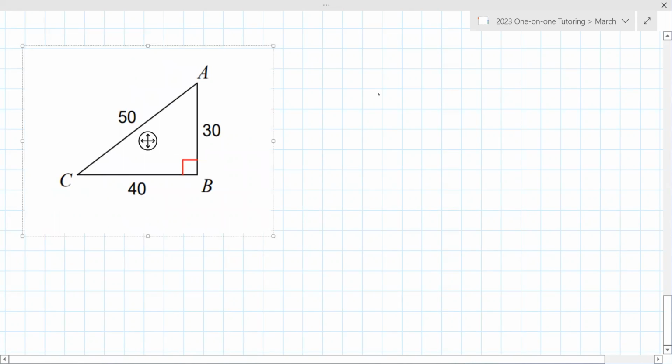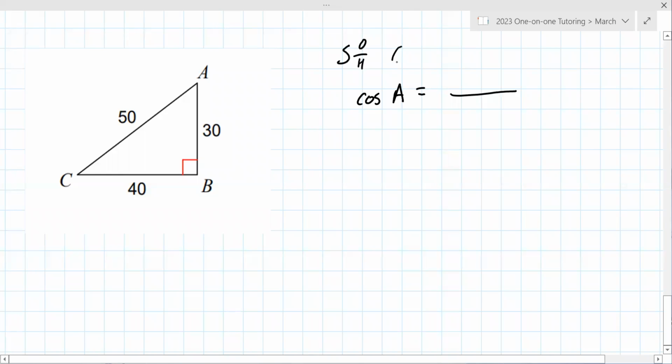All right, let's do a cosine of A in this problem. Every single time I do a problem, I would write down SOHCAHTOA in this form so that I know it's what over what. I'll do it for this problem, but I would recommend you start writing it down, because if I just give you the formula, you're not really synthesizing the stuff we're doing.